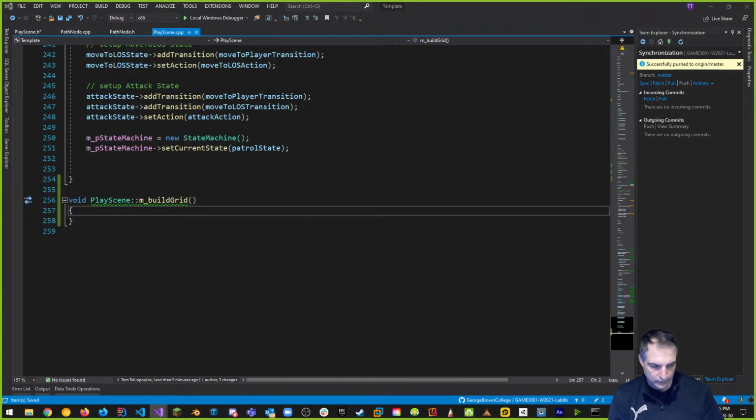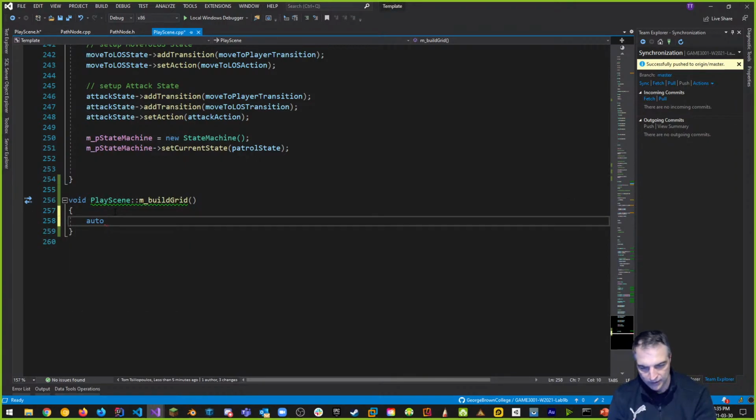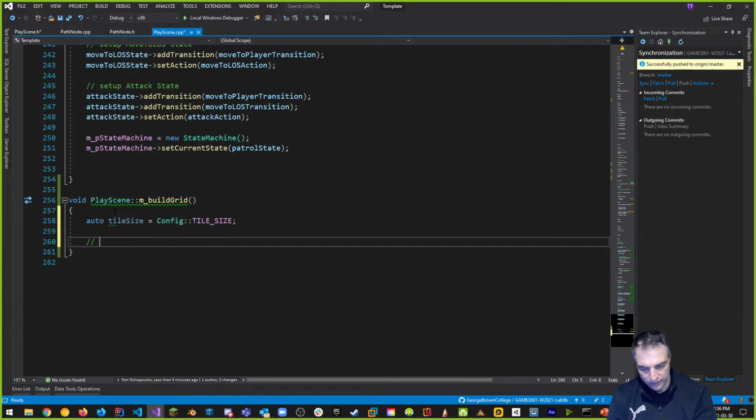Okay. So what is this going to look like for us? It's very similar to what we've done before, but just chopped down a little bit. So we're going to start by doing a tile size that's going to equal my config tile size. Again, you can choose whatever tile size you feel like. If you want to make it tighter, it's up to you now, because it's not going to display anyway. You can make it 32 by 32 or 16 by 16. I'm not going to display anything, so it's okay. I'm also going to add path nodes to the grid.